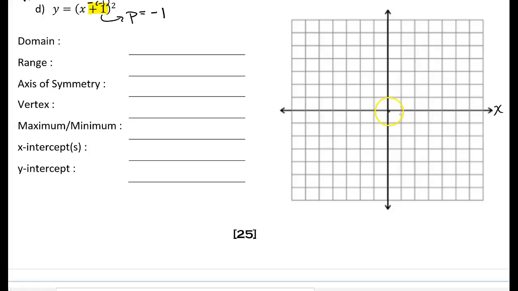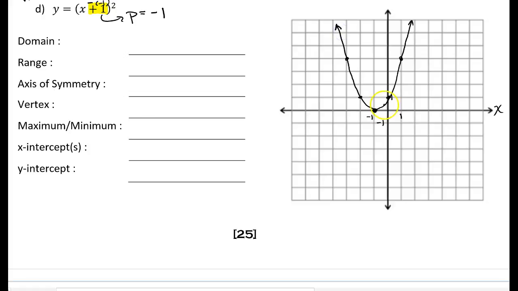So I'm going to go about my business and just move the vertex from 0, 0, which was my parent function, to -1 and 0. And again, I'm going to draw my scale in here, like always. Here, you can plug in numbers and figure out your table values, or if you've started to realize the pattern of how to establish your points, you can do that. If I plug in 0, it's 0 plus 1, which is 1, squared, which is 1. 1 plus 1 is 2, squared is 4, and so forth. I don't have any more room on my graph, so I'm going to stop there and add in my arrows.